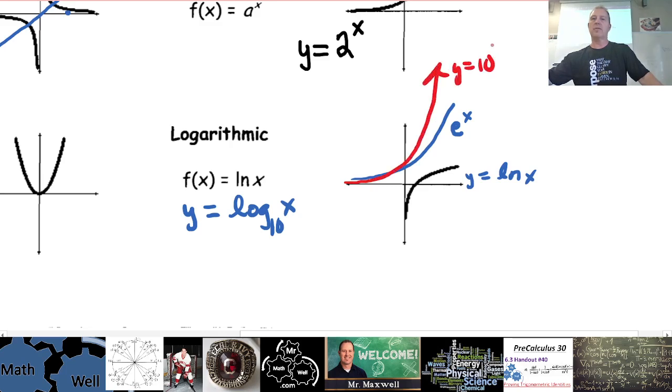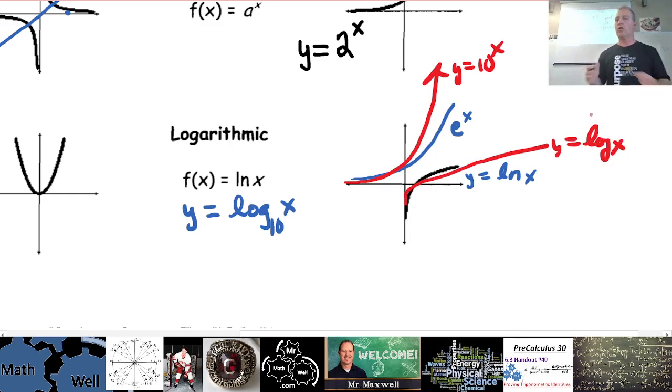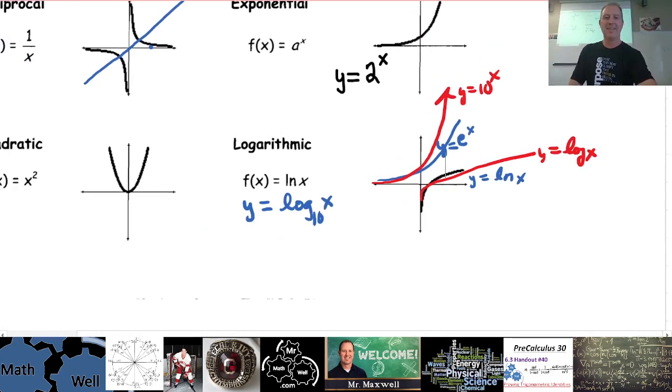So this one, log base 10 here, is the inverse of the exponential function where this is y equals 10 to the power of x, right? So we get this, the inverse here, the red one, would be y equals log x. Those two are partnered, and there's a special base that is very useful in calculus, and I'll explain to you why, I promise. But the natural logarithm is what we use mostly in calculus. So you just have to trust me for exciting things to come for that one. But yeah, very good.